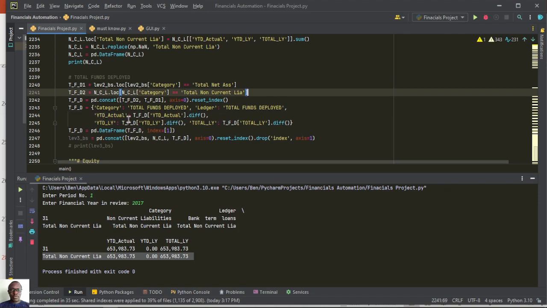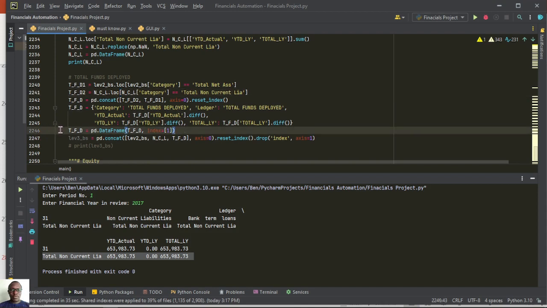So we are saying YTD actual colon, then TFD total funds deployed in brackets. Then we have YTD actual dot difference to get the difference between total net assets and total non-current liabilities. We are doing all this for the three columns: total last year, YTD last year, and YTD actual.